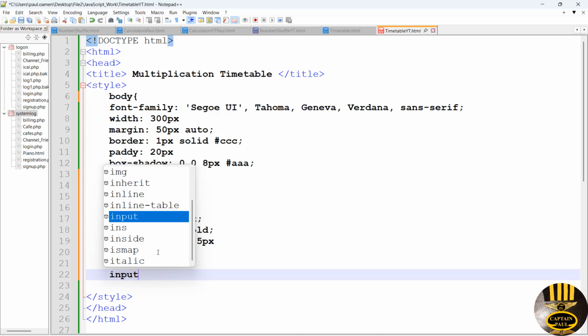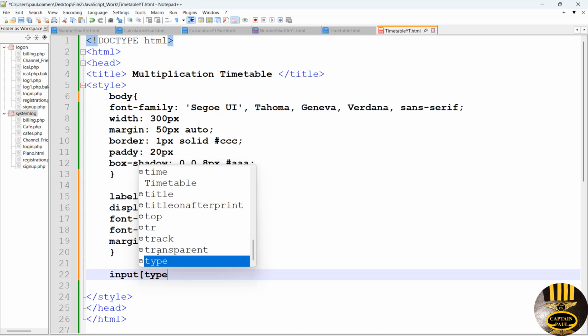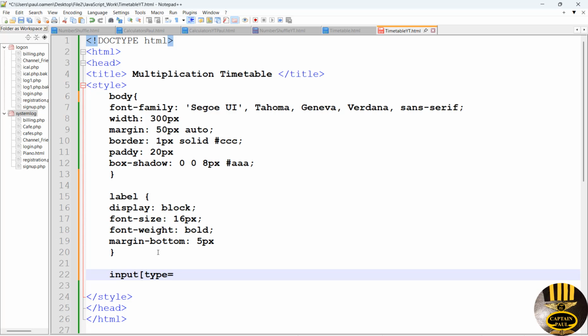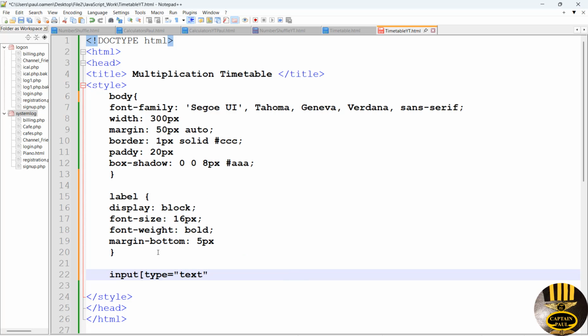Enter a square bracket, and the type is going to be equals text, so that we can enter value into it. Next, the width. I'm going to make the width about 100, and the padding and so on. So let's grab it.